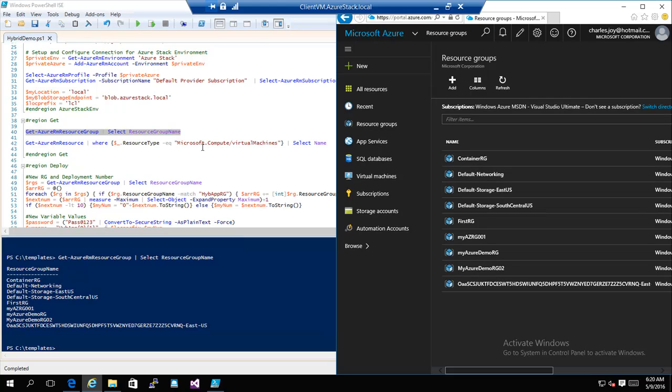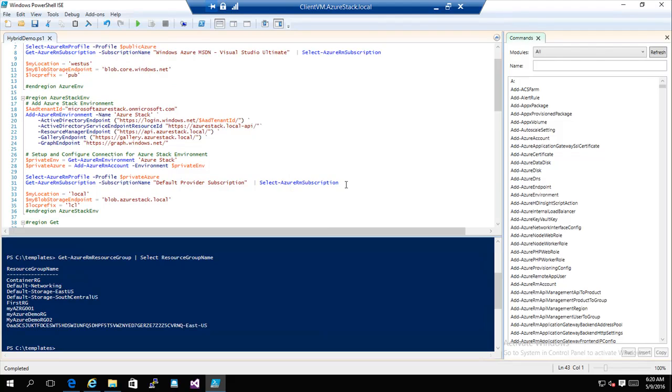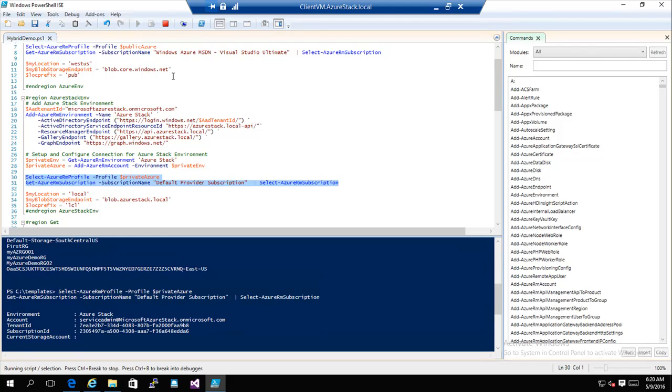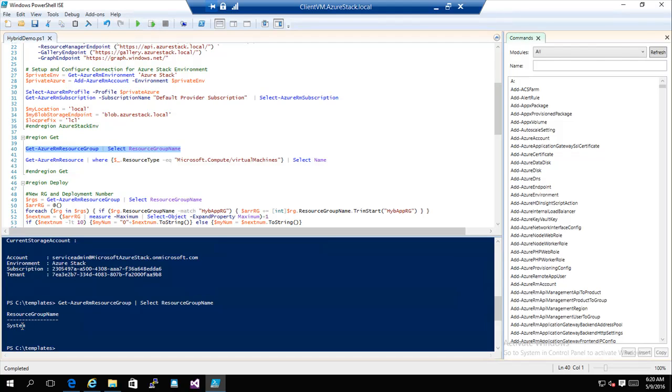Now we could do the same thing for Azure Stack. That same exact set of commands, except I'm going to choose a different subscription. And again, this is a fresh deployment of Azure Stack, so there won't be but one called system. So we're going to run that same exact resource group command though. See, I established my connection to Azure Stack, and I'm going to run that same command that I ran just before for Azure. You can see resource group system. And it works the same way. So you basically establish your connections, and then you could select your connections and deploy the script that you want.